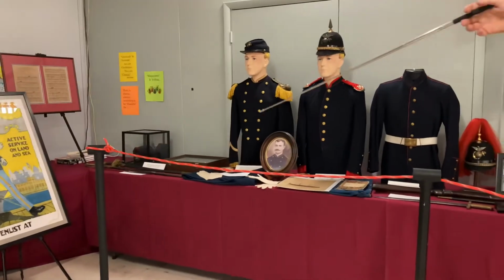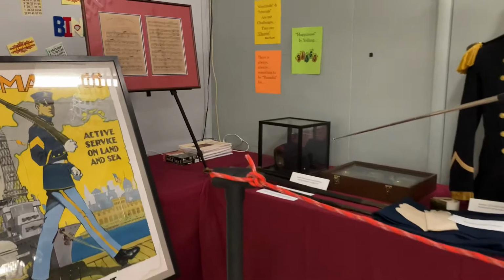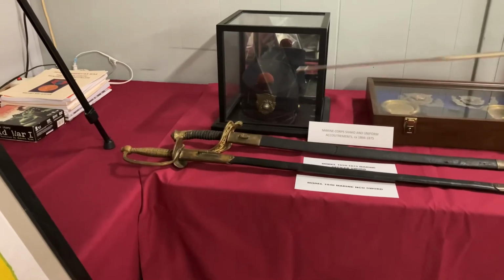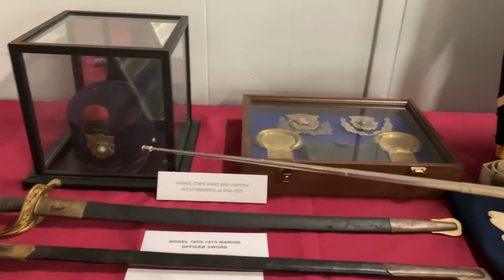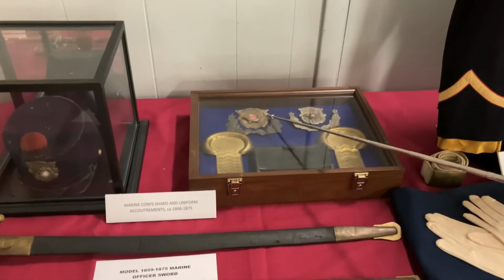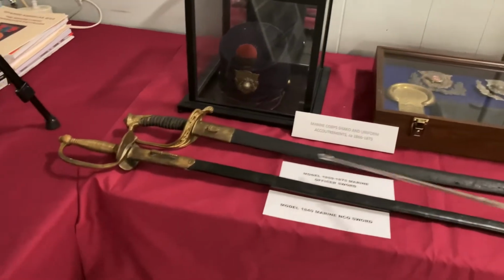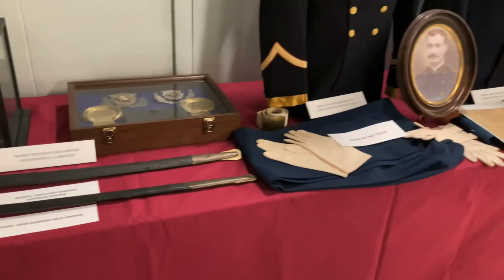These are the oldest. This is immediately post-Civil War, and the Shako. That could have been a Civil War Shako, but the plate is slightly later, like early 1870s. These are probably Civil War period, because the Marines used, up through the Civil War, their Shako plate had an M for Marine. In the early 1870s, they started going to the EGA, the Eagle, Globe, and Anchor. But these swords are even pre-Civil War. So that's the earliest pieces.